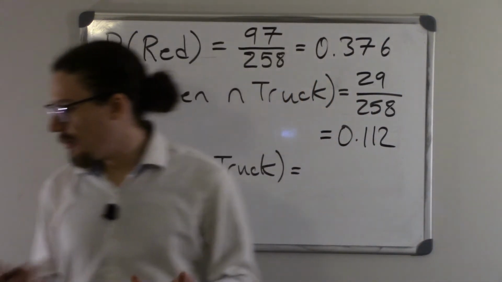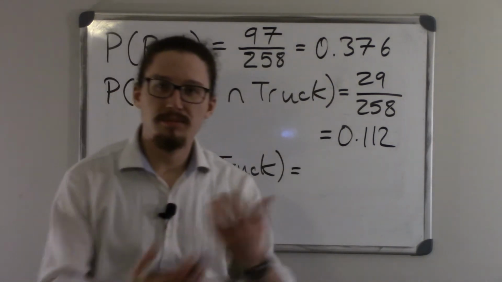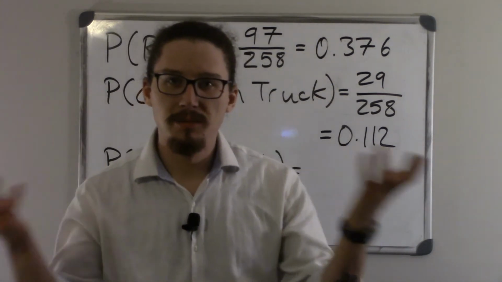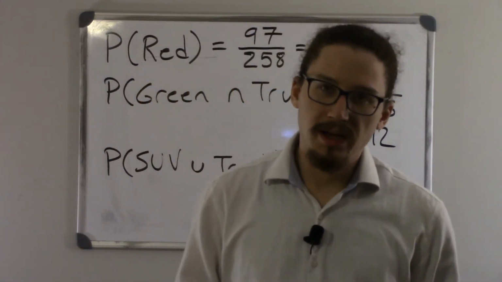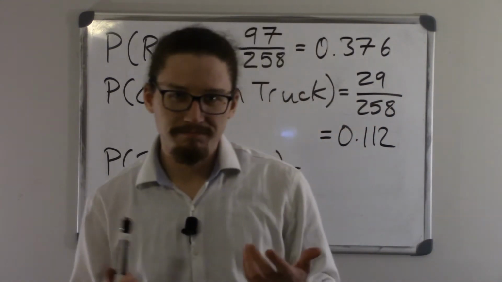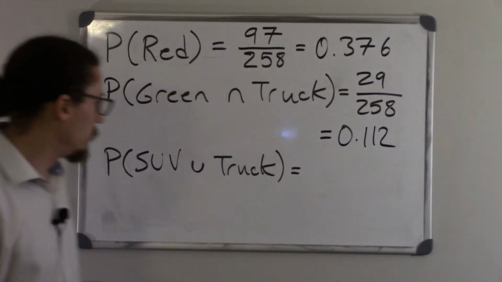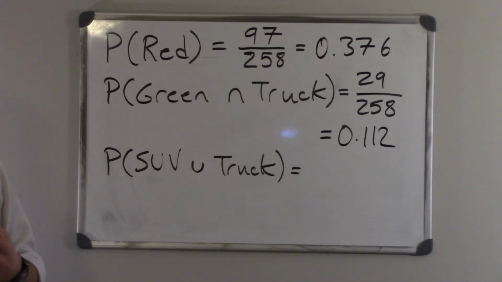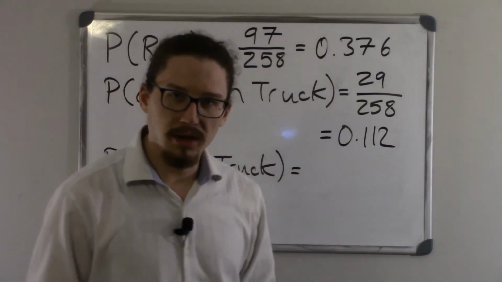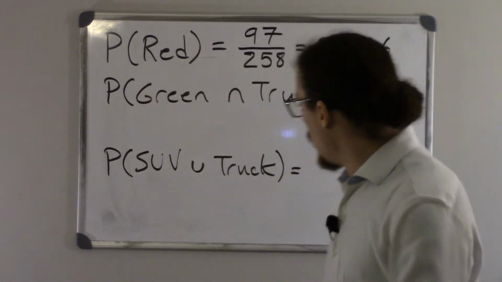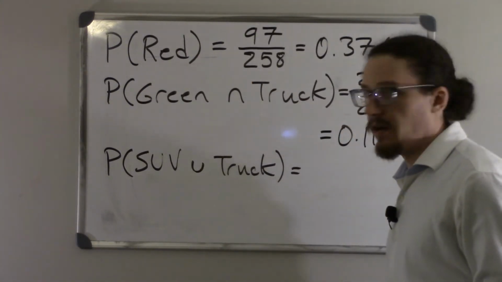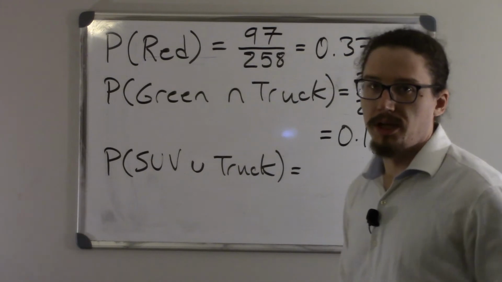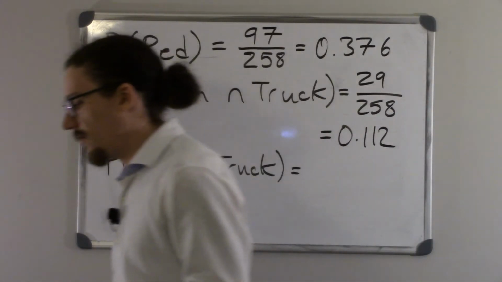Which also makes sense because they're part of the same variable, the type of car, so you would expect them to be mutually exclusive. Since these are mutually exclusive, that means that we're going to use the sixth law of probability to actually calculate that probability. So the probability of SUV plus the probability of truck. That's how we're going to find the probability of this union.